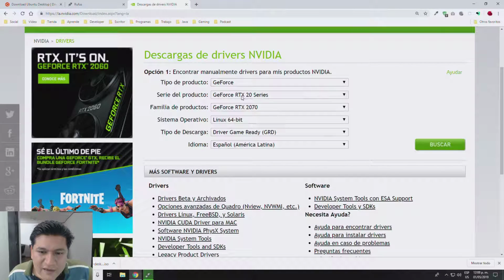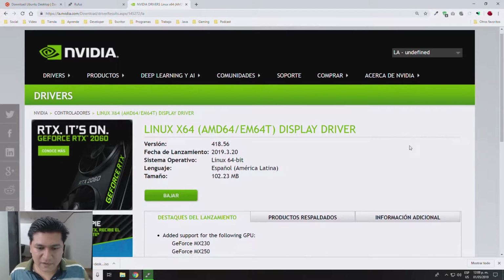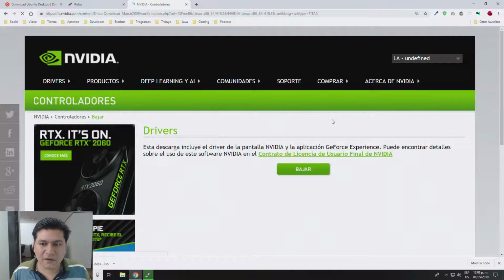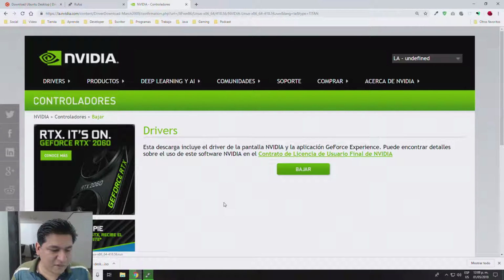I see here that my GeForce RTX 2070 is already chosen. Linux 64-bit. Okay, seems like I do have this video card, by the way, the GeForce RTX 2070. So I'm going to download that. There we go. Download it on my hard drive.